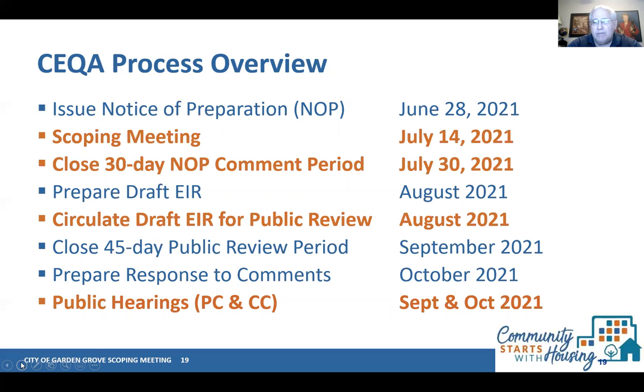So here's a brief outline of the schedule for our CEQA process on the general plan update. As I said, we issued the notice of preparation at the end of June. The notice of preparation period runs from June 30th to July 30th. We are having a scoping meeting because this particular project under CEQA might have a regional significance and certainly is of concern or of interest to surrounding jurisdictions. The notice of preparation period will close on July 30th, and we will then be preparing the environmental impact report, and that will be circulated in August and September.